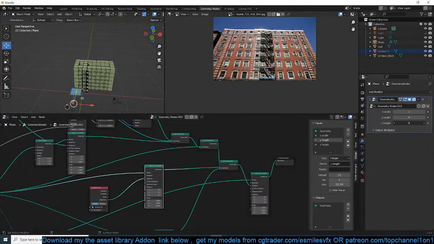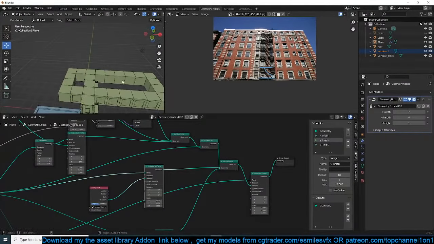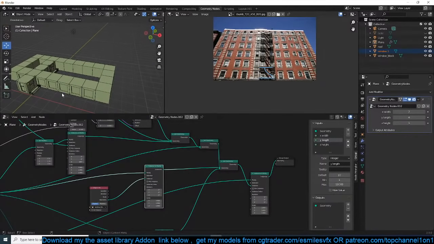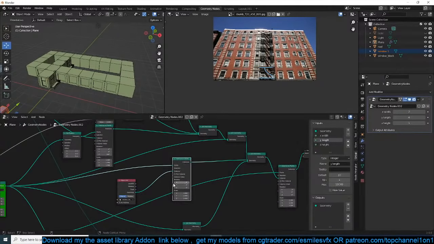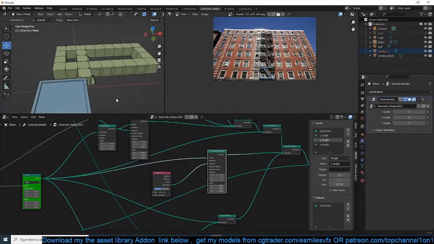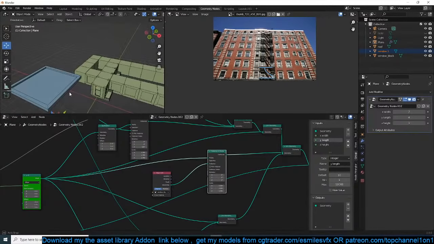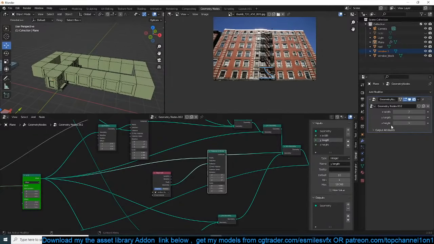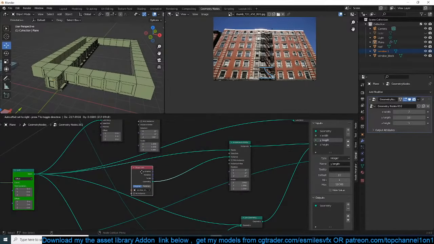Let me first reduce the height. And we only want this. Let me first see. If I adjust the height, you can see this extends as well. So we only want this. Let me first set position here.